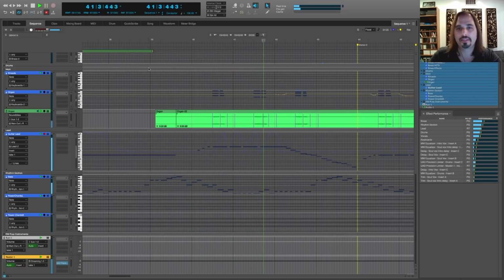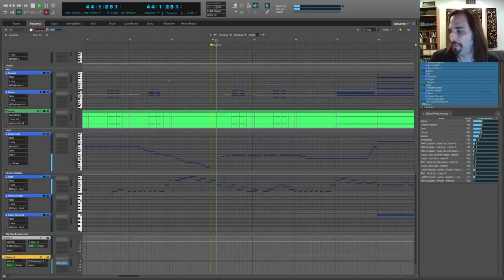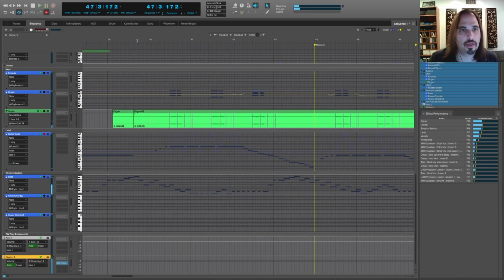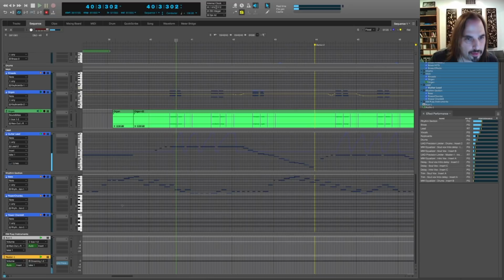We have the horns, and then the organs are doing a call and response. And let's take a listen to that organ part. Let me take off the lead guitar.